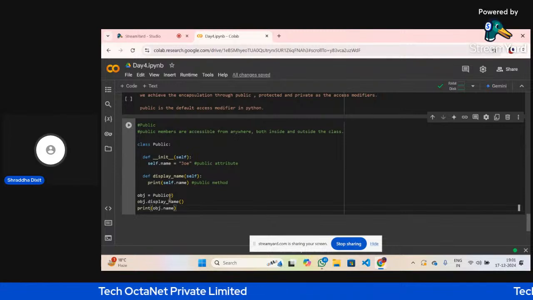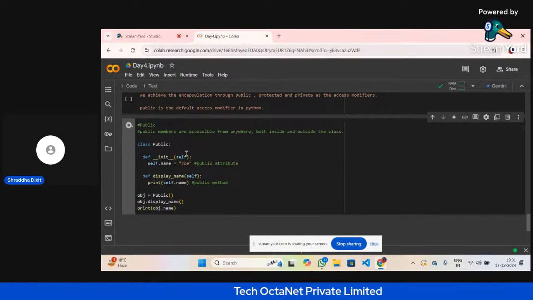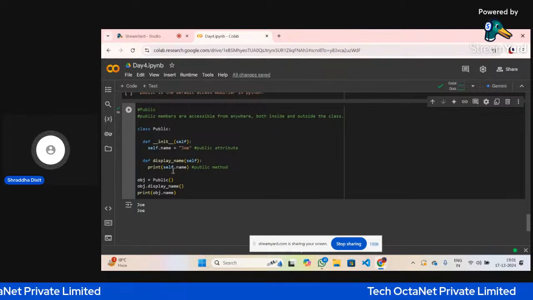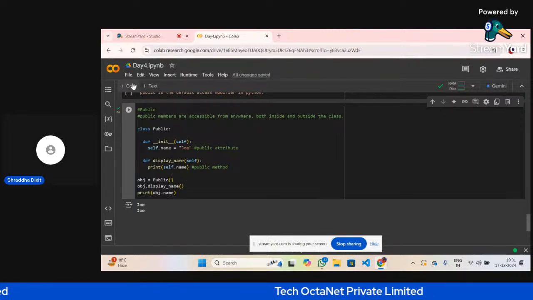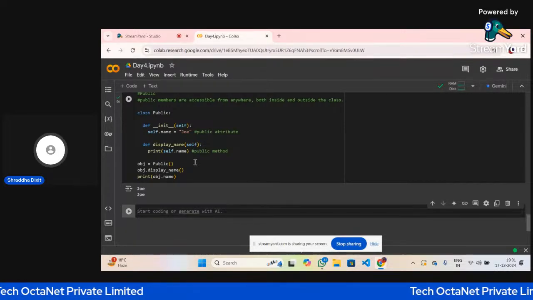We need to access this display name function and the attribute that is the public attribute name. So it has basically printed the Joe. Both of them have performed the same thing. Here the public attribute is declared without any underscore.